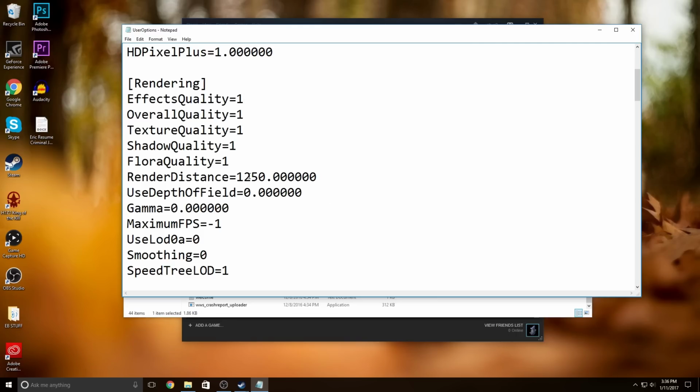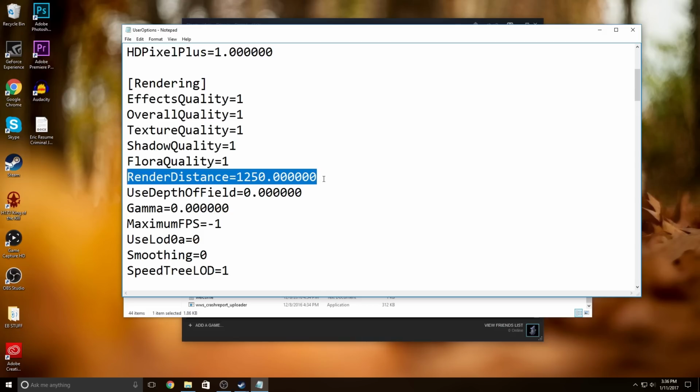Render distance, when you're coming from the sky parachuting in, I want to say it's around 1100 or 1200 is when you can still see cars, as far as like police cars, jeeps, if you want to land near them, and good landing places. Other than that, when you're in game, you can turn this down to 500. It's not necessary to keep that up all the way.